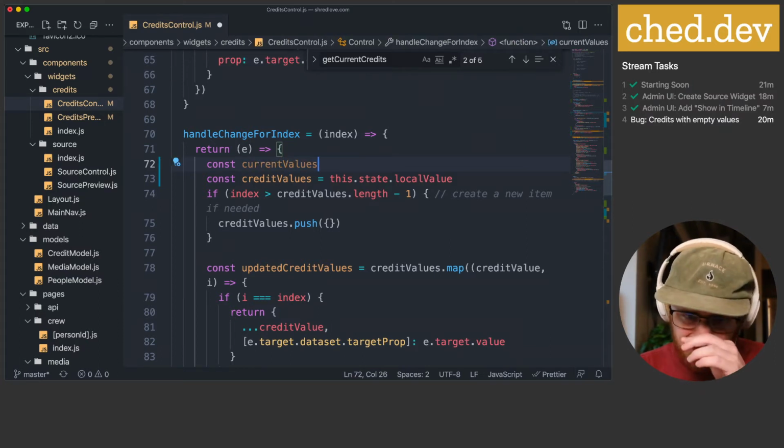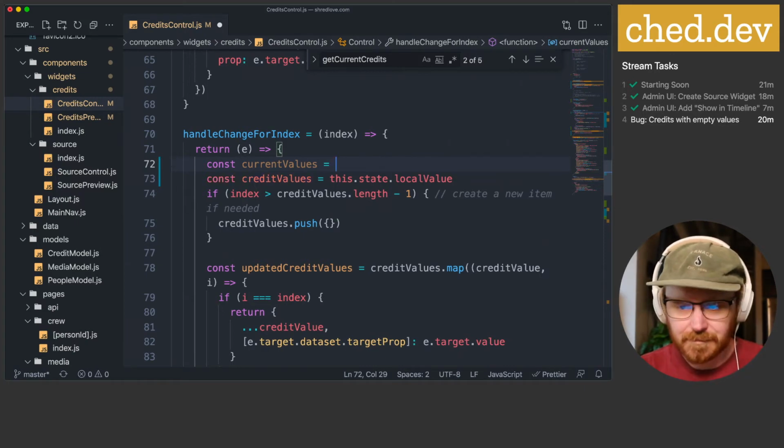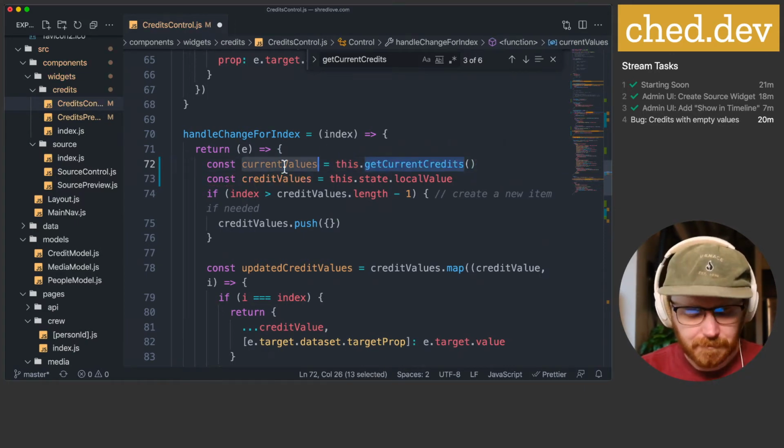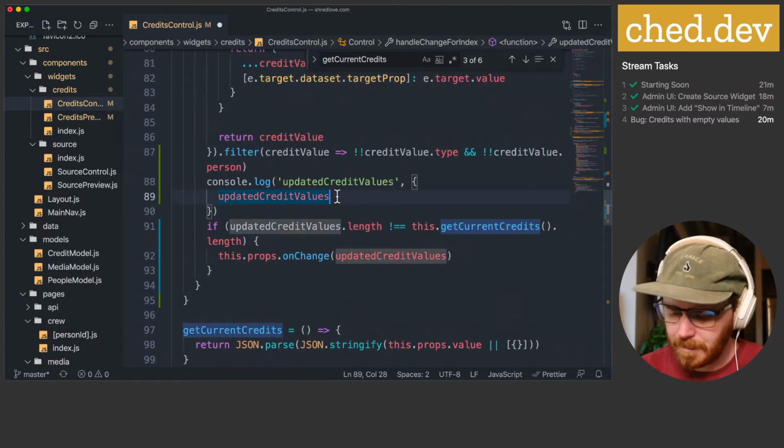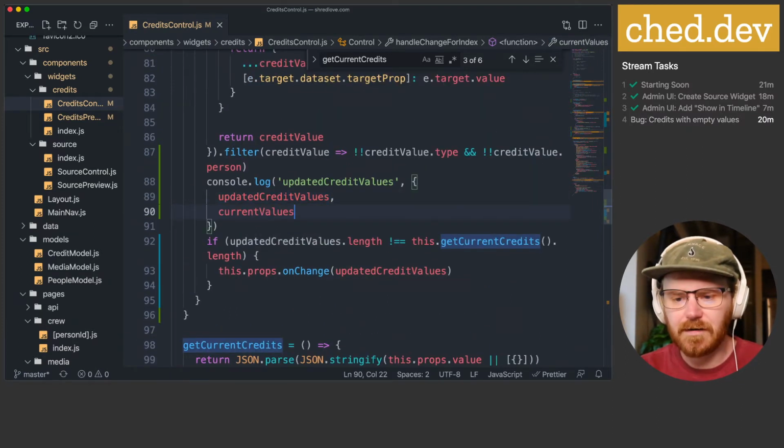Current values. And let me log that too, just to see how it looks.